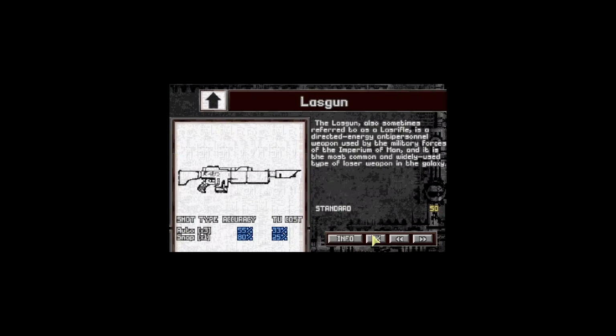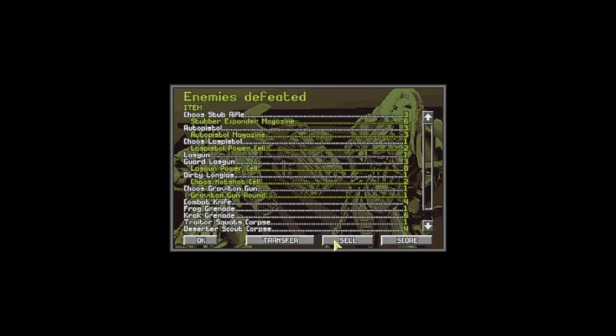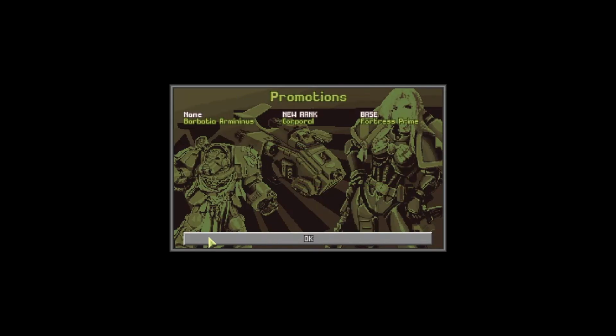And the graviton cannon, I guess that's what was shooting us. For some reason I thought it was a plasma gun all this time. Guess not, and then there's just a generic old las gun and not a guard las gun, interestingly. Alright.